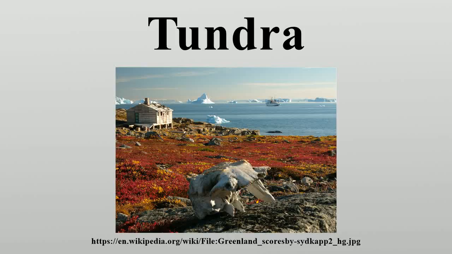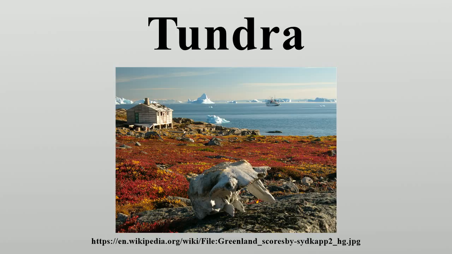In physical geography, tundra is a type of biome where tree growth is hindered by low temperatures and short growing seasons. The term tundra comes through Russian from the Kildin Sami word tundar, meaning uplands, treeless mountain tract. There are three types of tundra: Arctic tundra, alpine tundra, and Antarctic tundra.